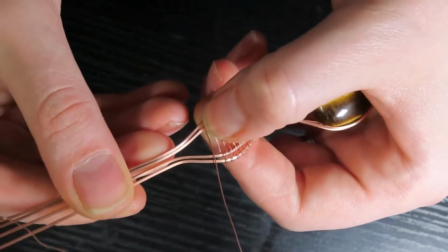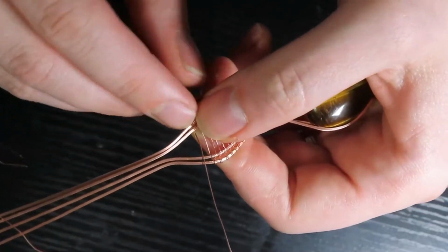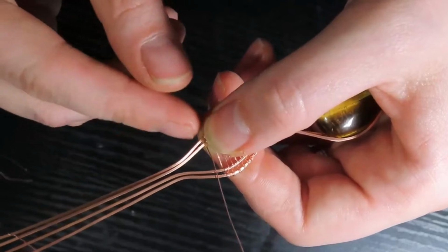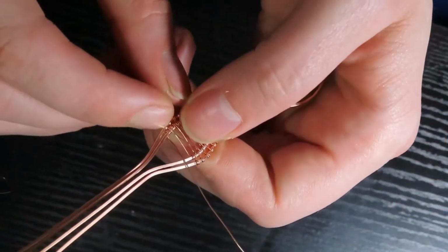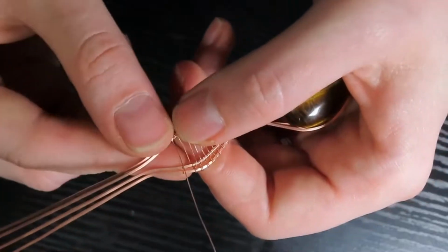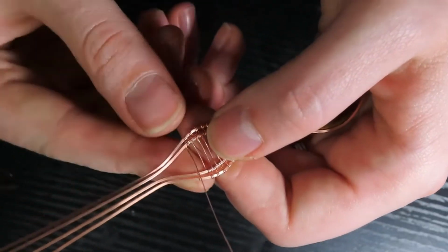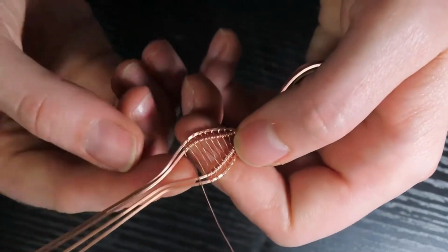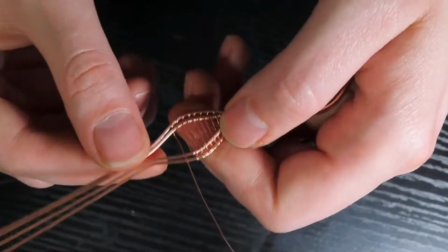So I'm going to be holding this down with my thumbnail as I wrap this wire around the other base wire here to make sure that it stays tight against that last weave as I coil it around on the other side. And then once it's coiled, that will keep the length that I need. That'll keep it in place and keep it from slipping up towards the top.